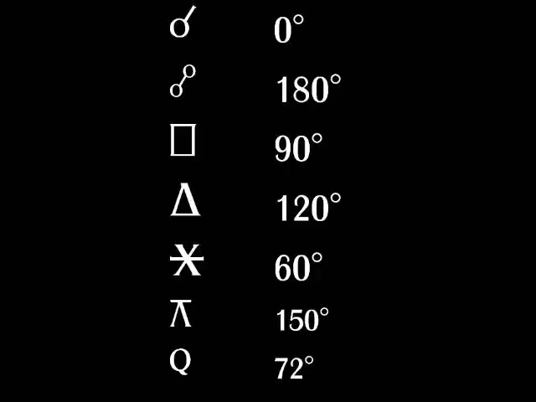But the ones that I personally like to stick with, and these are pretty standard, are the conjunction, which forms an angle of 0 degrees, opposition, 180 degrees, square, 90 degrees, trine, 120 degrees, sextile, 60 degrees, inconjunct, also known as a quincunx, which is 150 degrees, and quintile, which is 72 degrees. Now, the opposition and square are both considered major hard aspects. The conjunction, trine, and sextile are considered major soft aspects. So quintile one could call a soft minor aspect, I suppose, while inconjuncts are slightly different and special. They fluctuate between being considered hard or soft, but are usually considered a minor aspect, though some people believe that it should be considered a major aspect. Not sure myself.